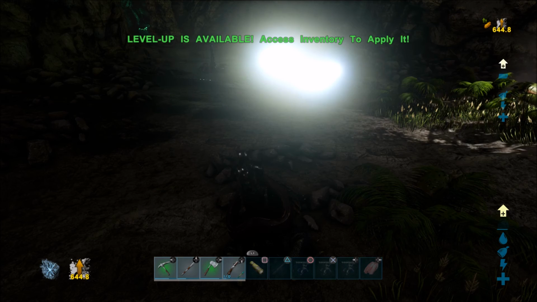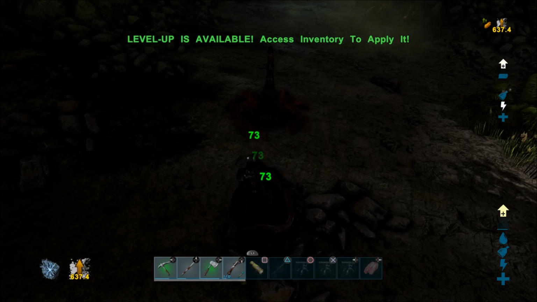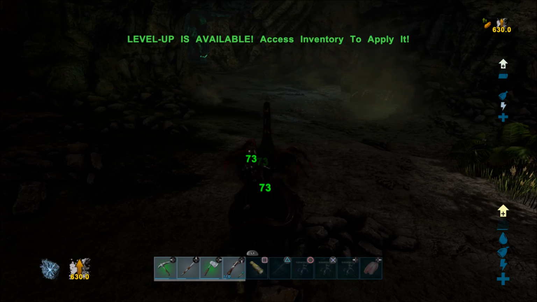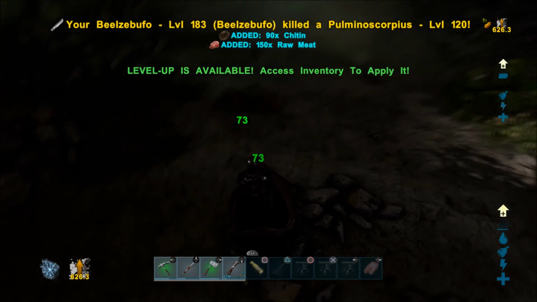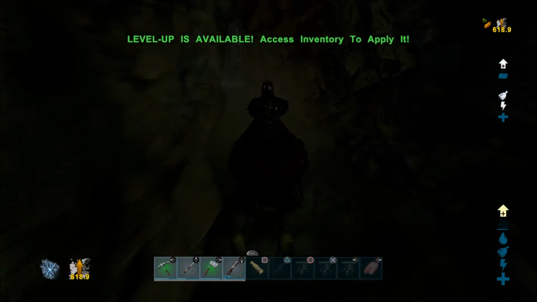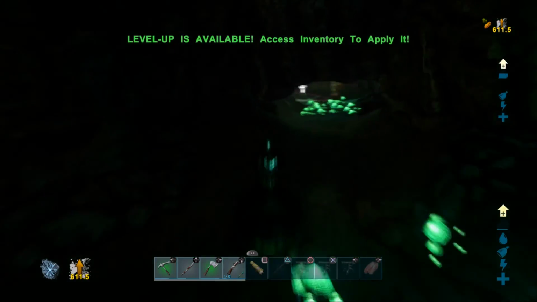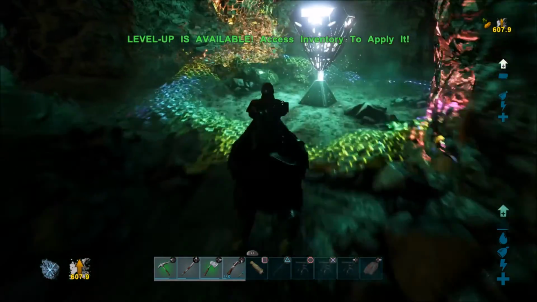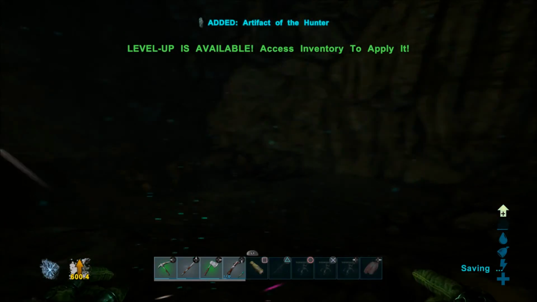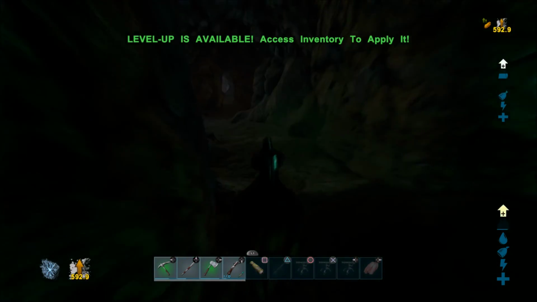Oh, what was that? Scorpion! Yay! Action! Get back. Woo! Best action we've had all day. Come on. You're no match for me. So far, scorpion. That's legit been it. And now we just got the artifact of the hunter without even trying. One scorpion out of 2 caves.